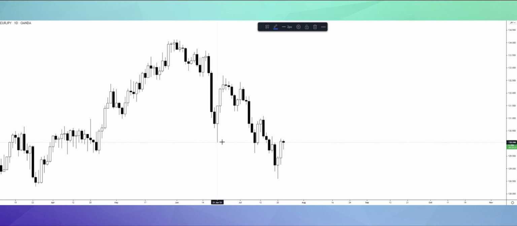So for example, this is the low, this is the low, this is the low, this is the high, this is the high, this is the high. Okay, so as you can see, price didn't pull back all the way into this sort of supply zone. However, it tapped into this imbalance. Okay, so it grabbed some liquidity and created a new range.